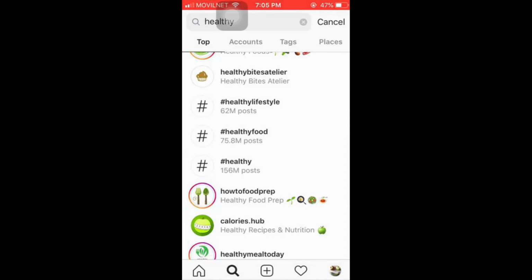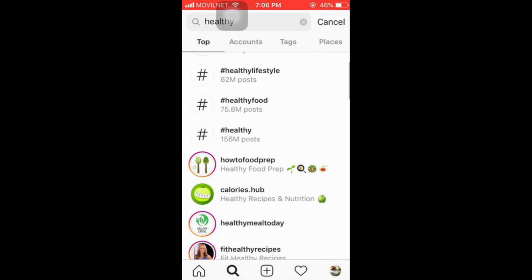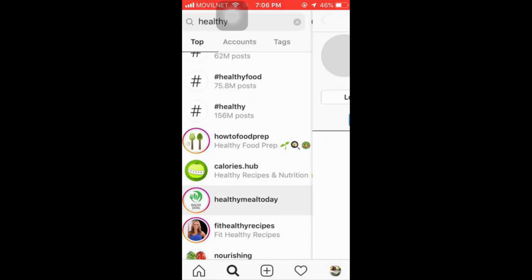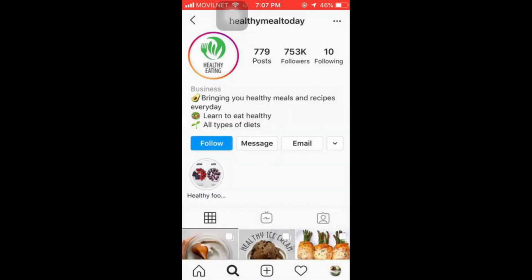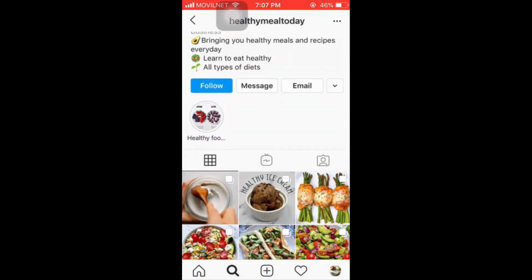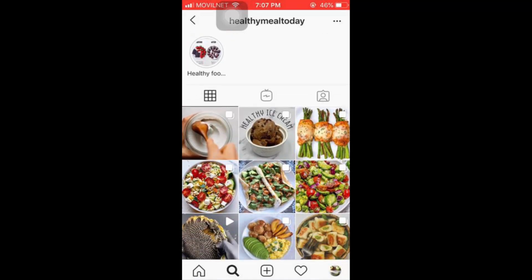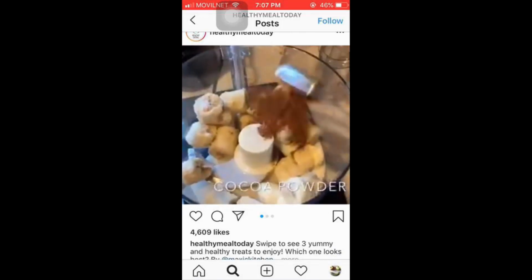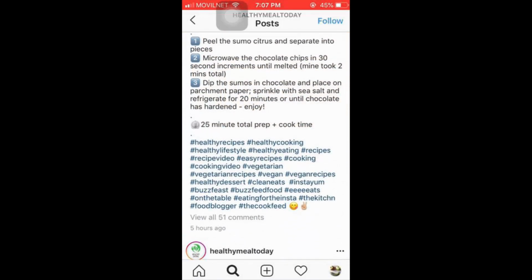The other way you can use these results is to explore featured accounts to reverse engineer the content that they create and to collect the hashtags that they use. For example, you can tap on this featured account to check their profile. Here you can see the keywords that they use and how they customize their profile. Let's tap on one of their posts. Then let's scroll to the bottom of the caption where we'll find the hashtags.